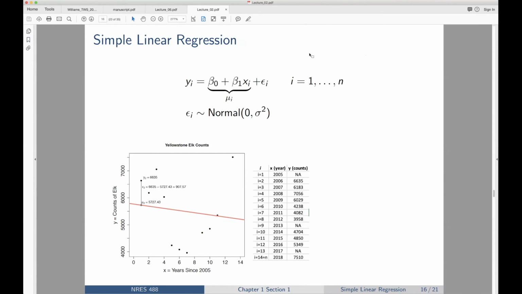How do we increase model fit? Well, we can add a polynomial here. So we could square X and use that as a covariate. And that'll allow the line to be more wiggly and fit these data better. What we could do also is do a huge polynomial. We could say beta 0 plus beta 1 x plus beta 2 x squared plus beta 3 x to the third plus beta 4 x to the fourth. And this line is going to very closely track these points.